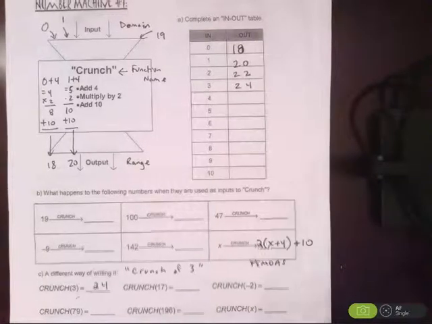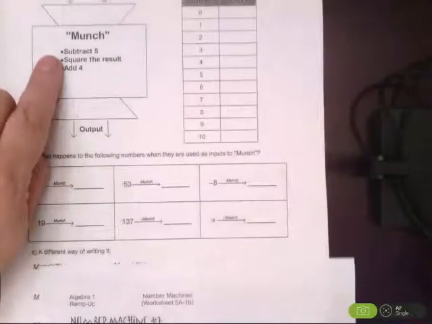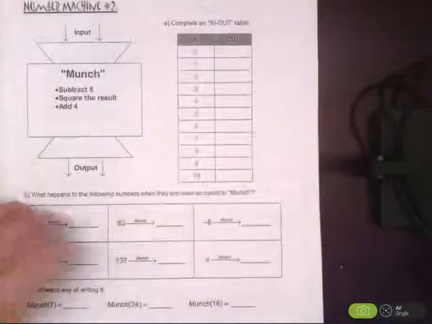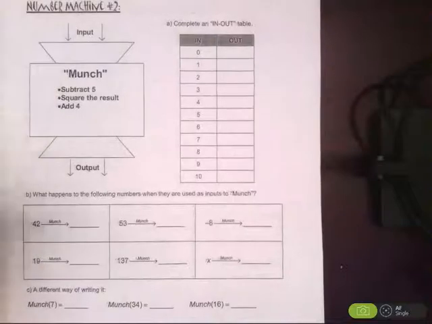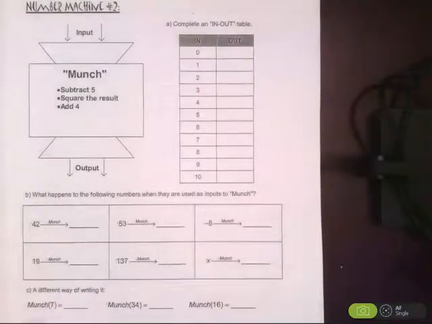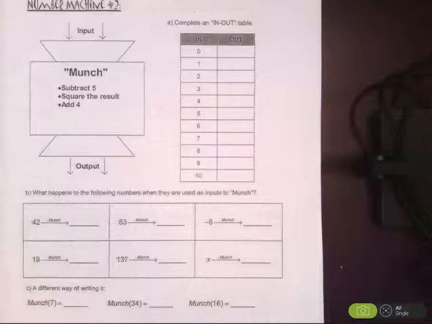So I think you should not really have a problem finishing the other number machine called Munch. And you can see it's really the same kind of notation. The whole setup, function name, arrow notation, and this Munch of 7, that's how you say that. But it's just a fancy way of saying I'm dumping 7 into that machine. What do I get out?